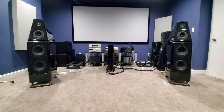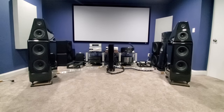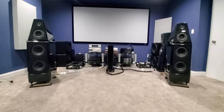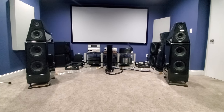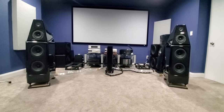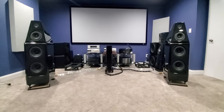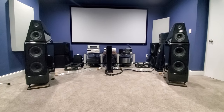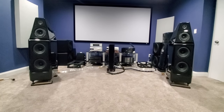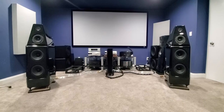It's all really system dependent, to be quite honest. If I were to pick my number one cable, guys, if I had to, if I was in a position where I needed to keep a cable with what I have here in this room, and this was my rig until I'm gone from this planet, what power cord would I keep? I'm probably going to go with the Odin. And here's why I would go with the Odin.